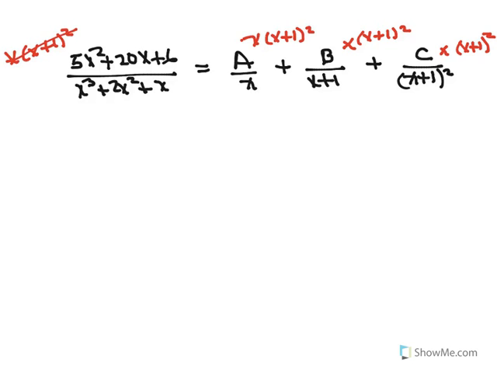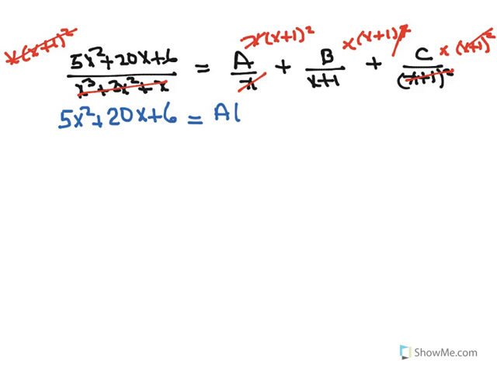Okay, so here it goes. This gets cancelled. Yes. And this x cancels this x. This x plus 1 cancels one of the x plus 1's, right? And this x plus 1 squared cancels this x plus 1 squared. So let's just write down what we have. Let me write it in different colors. So 5x squared plus 20x plus 6. That's what I have on the left.